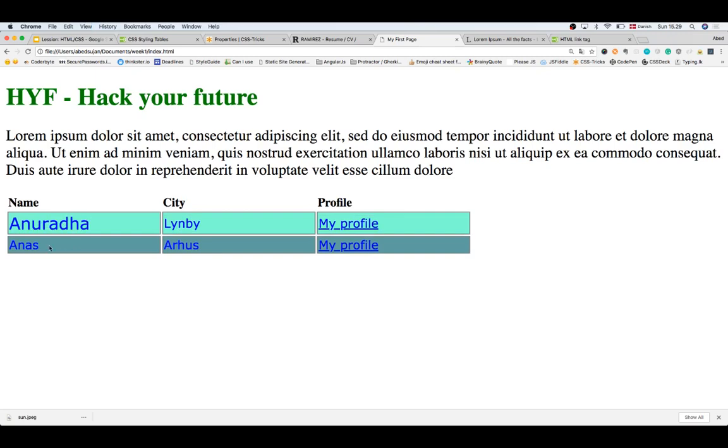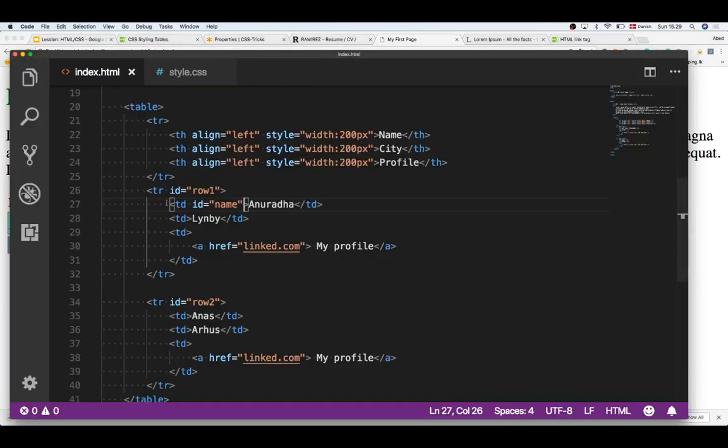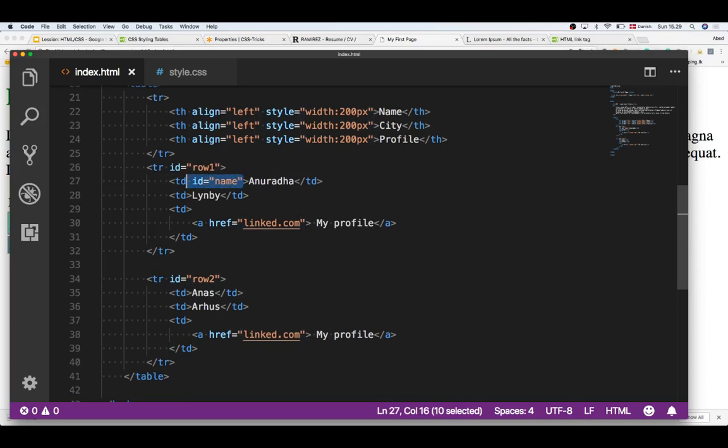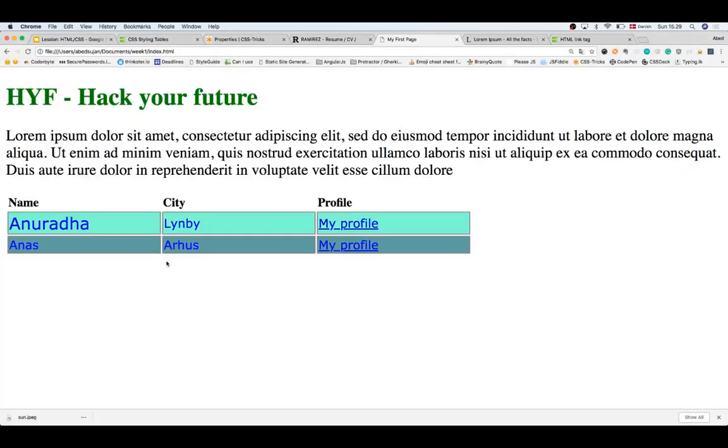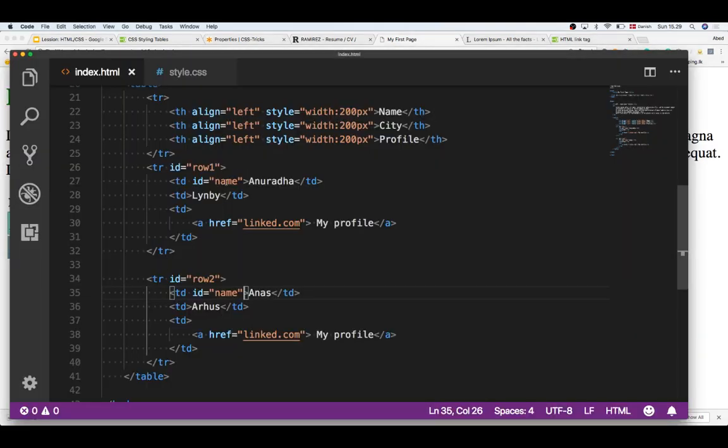So if I want to apply it here, what should I do? I need to do the same. Copy the CSS, and then I can put it in here, and then refresh. It's working. But it's not recommended to declare the same thing again. Basically here you are calling ID equal name, and again you're creating it again.